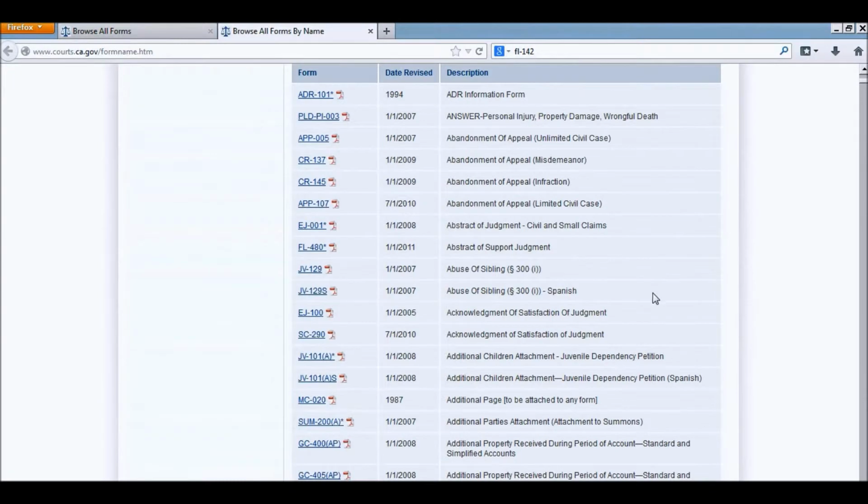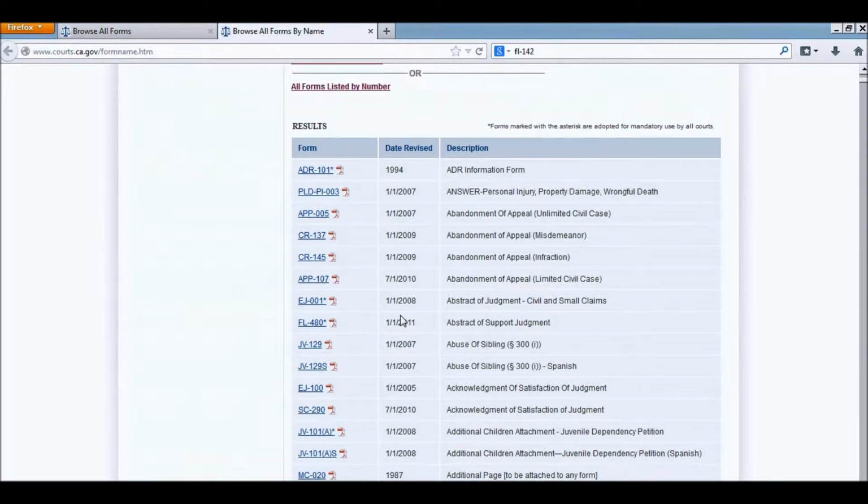So this can actually be kind of confusing unless you know the actual name of the form you're looking for. So if you do, you can go to your browser and do a find. In Firefox, for example, it's Control F. And if you know that you're looking for an expense declaration, just type in expense declaration, and hopefully out of these, let's just say there's 900 forms here, only 4 or 5 of those will have the words expense declaration in it.